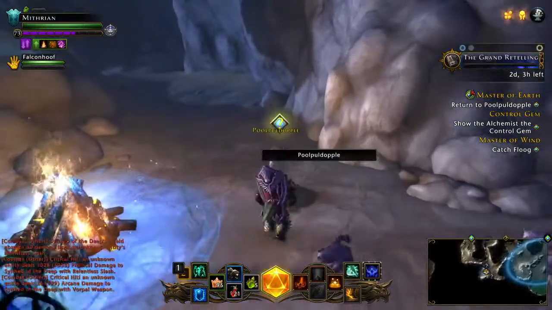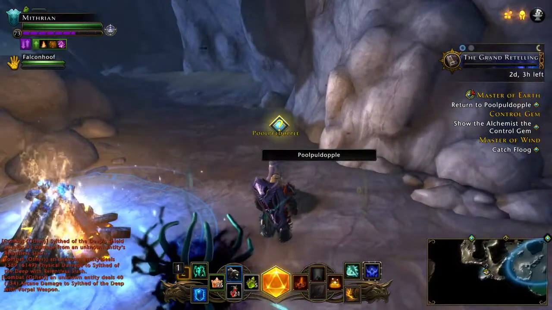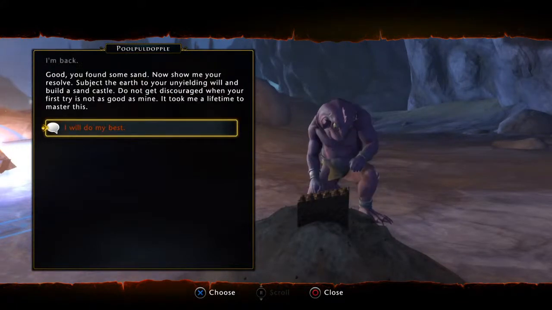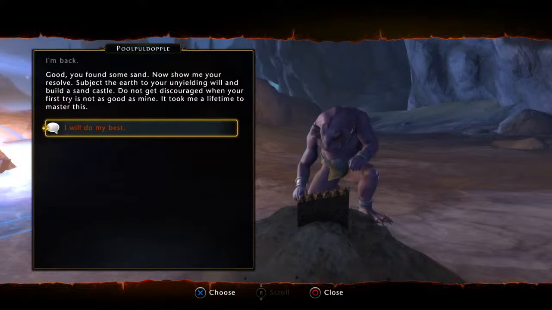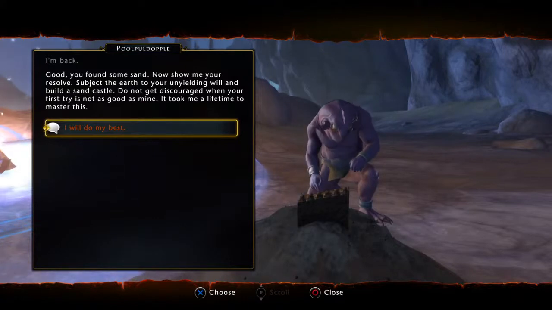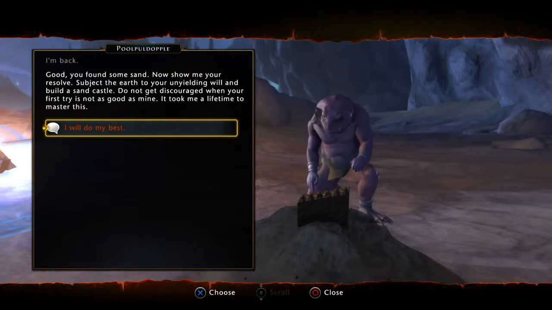Let's see what Poolpadipple has to say. Just a few more touches to my good. You found some sand. Now show me your resolve. Subject the earth to your unyielding will and build a sandcastle. Do not get discouraged when your first try is not as good as mine. It took me a lifetime to master this.